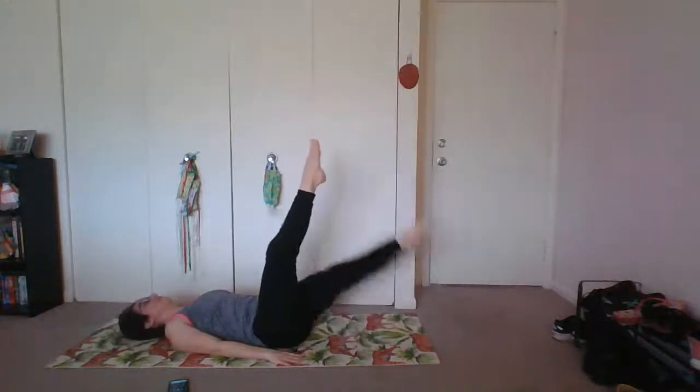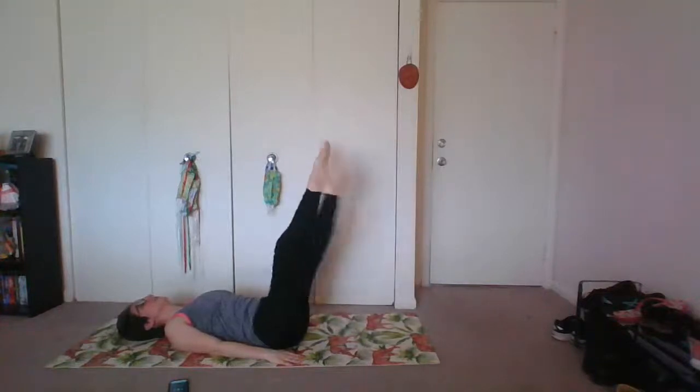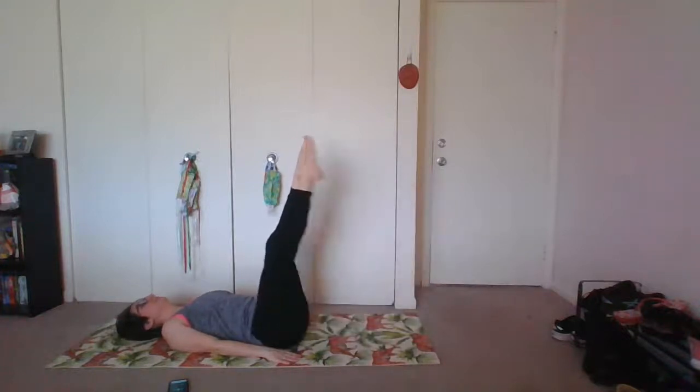This is my preferred. Knees down. Really press that back down. Take a nice steady pace. You're almost there. Less than 10. Let's go. 3, 2, 1. Feet down. Woo.